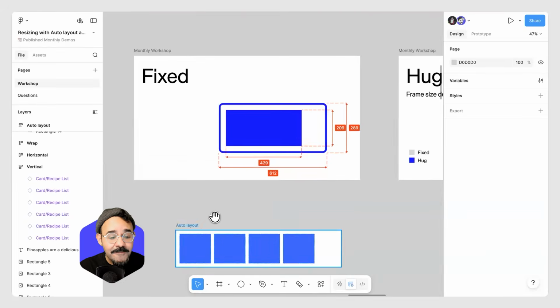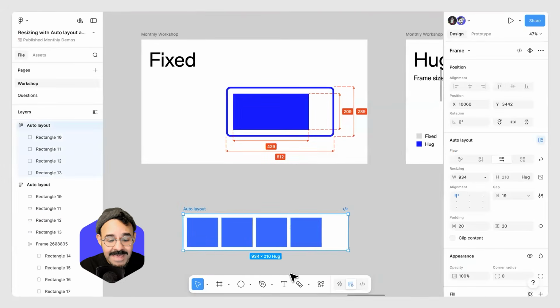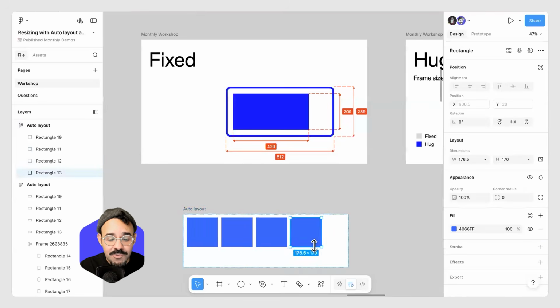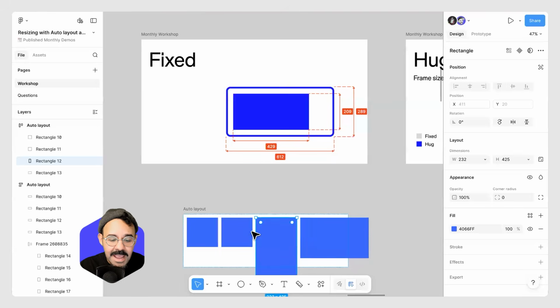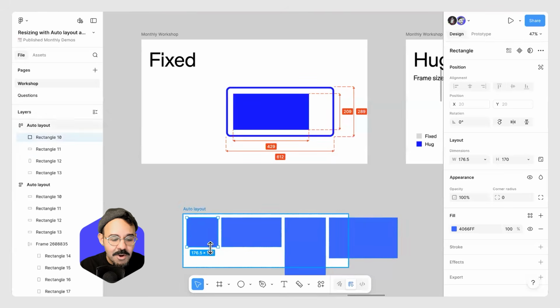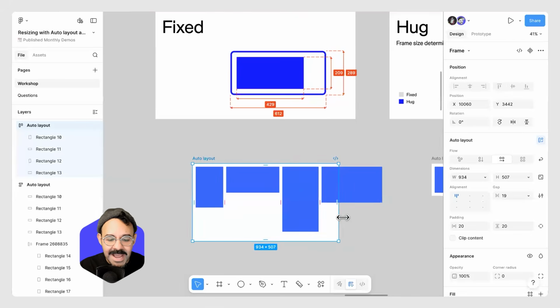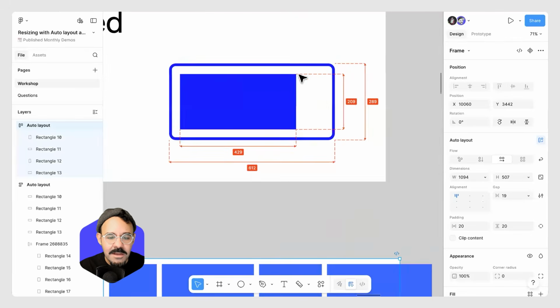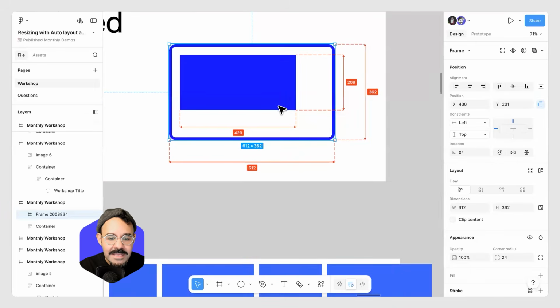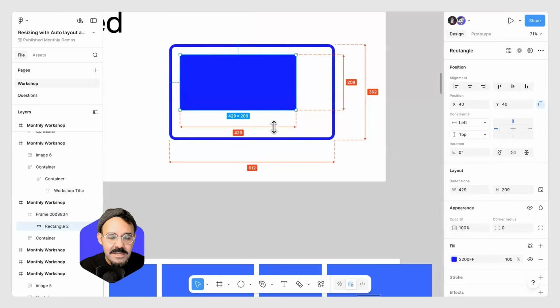So if I think about fixed sizing, that means that I have full control over the width and height of everything here, and nobody's the wiser. Nothing is being impacted by anything. It's anything goes. So I'm determining what the width and the height is of these objects, and there's nothing impacting anything.